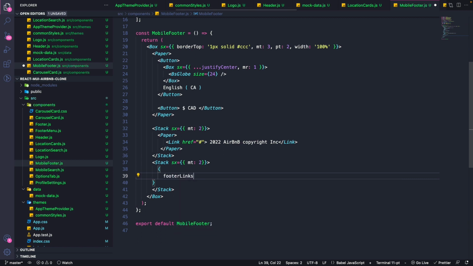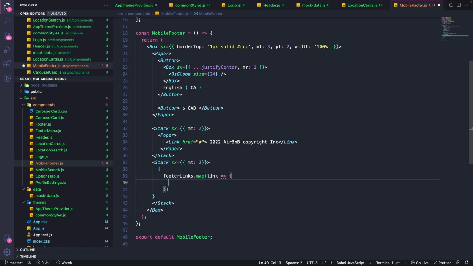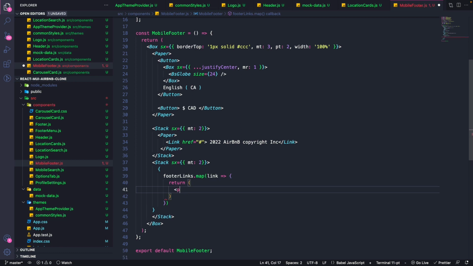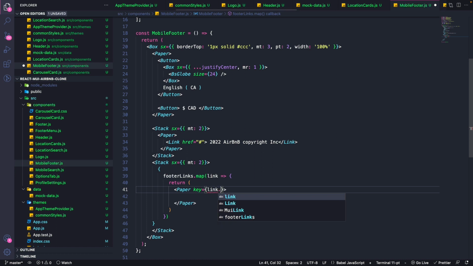So footer links dot map, for each link let's return a paper having a key set to link.id, and within which let's have one more link.